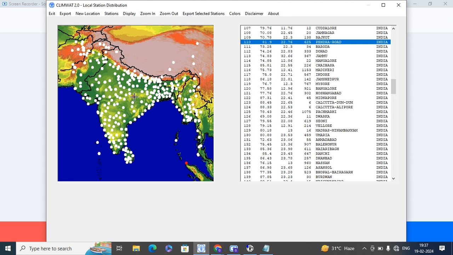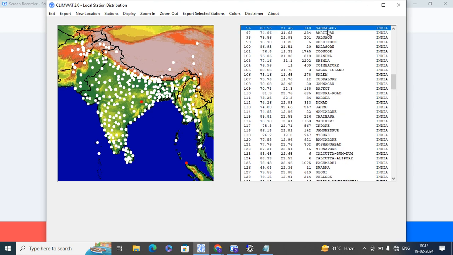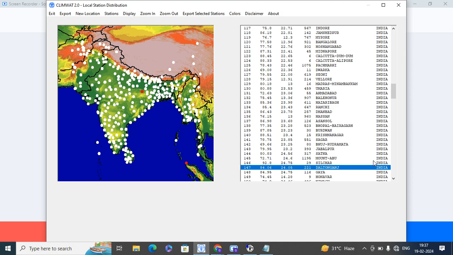Similarly, if you deselect that one and select the other station, the name of the station is Sambalpur. Again, if you deselect that one and select this one, the name of the station is Daltonganj. With the help of that mechanism, first of all, we have to select our desired station. But the most important thing is that for your particular study area, not all the stations may be visible.